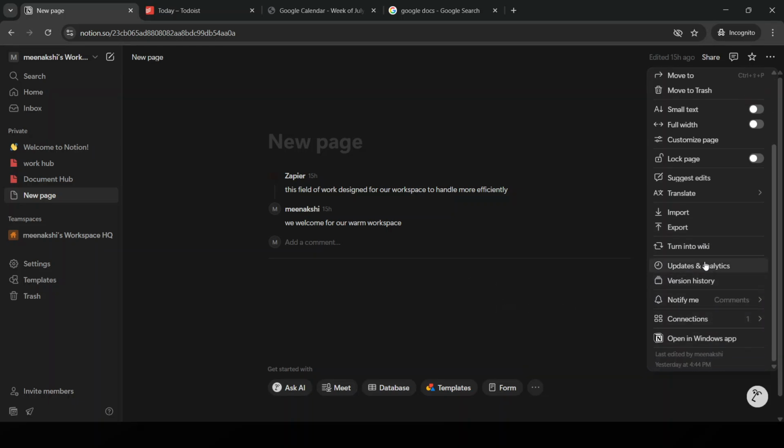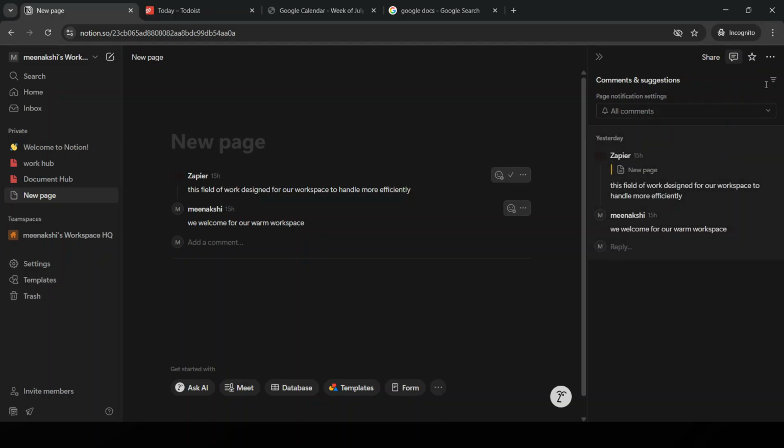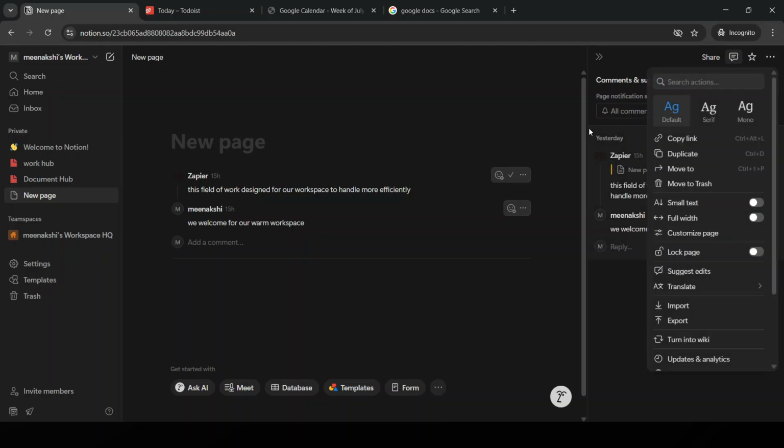By doing this, the comments will not show up in the main view of your Notion database, helping you maintain a clutter-free interface. Remember, this doesn't delete any of your comments, they're simply hidden from plain view, becoming accessible again whenever you need them by toggling the setting back on.